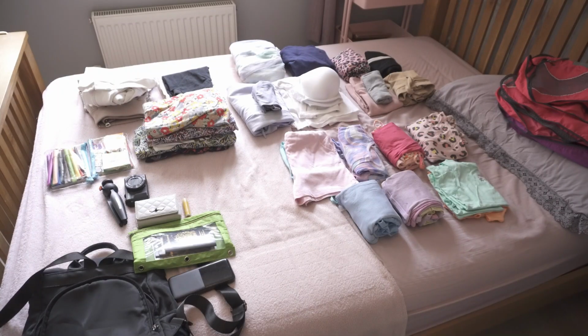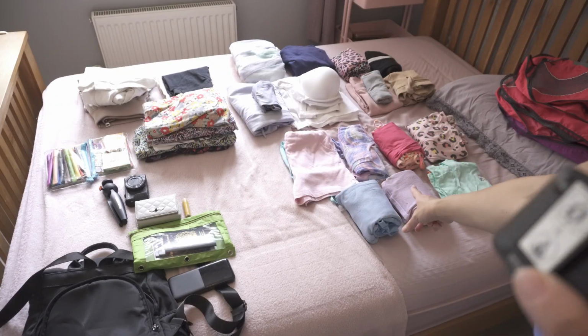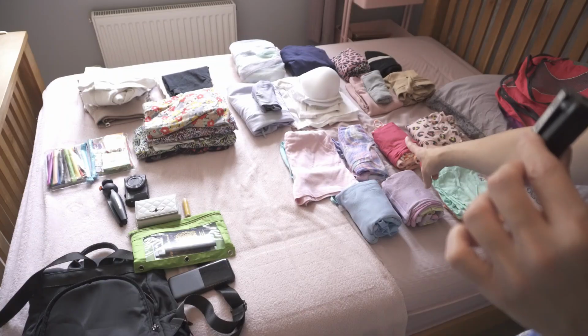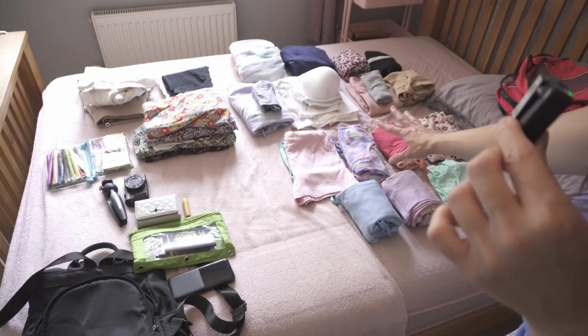So I've got a lot of my items laid out on the bed. What I like to do is lay out every outfit so I can see it easily. So here I've got my little girl's outfits. I do need to add 2 more outfits to these, just 2 little play suits, but they're in the wash. So I can see that I need to add more to this.